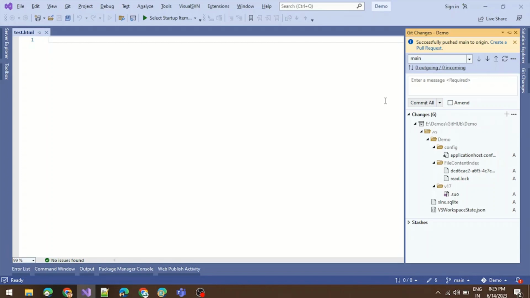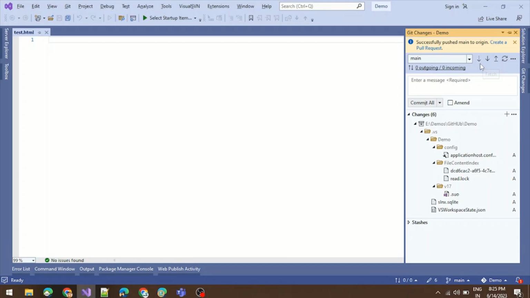After that he will do some changes and commit something new. So at that time, before you do any changes, you can pull your branch again, the feature one branch again. So your colleague's changes will be automatically pulled into your local machine, and you can now do your changes and you can push the code again. So this is the symbol of the push, this is the symbol of the pull, and this is the fetch.